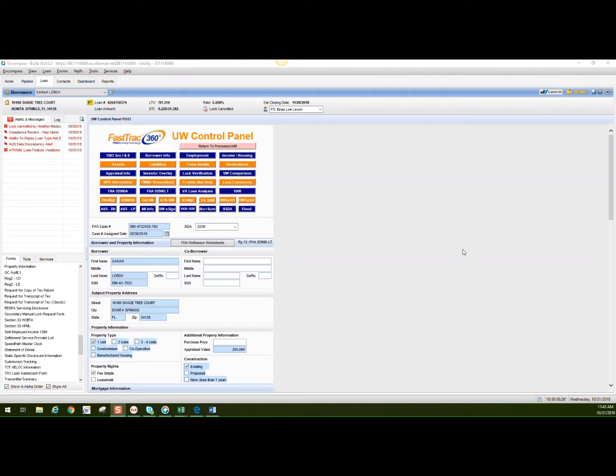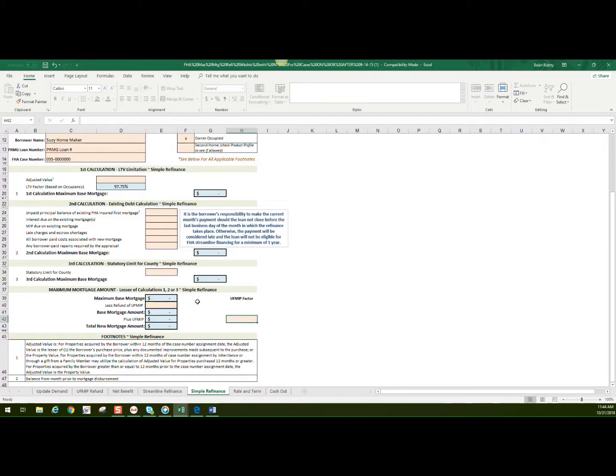To begin, go into Fast Track 360 and pull up the subject loan, maneuver to the 92900 LT tab in the Underwriting Control Panel. On that screen, there's the FHA Refinance worksheets. Click that and the Excel spreadsheet will open. I already have it open here.